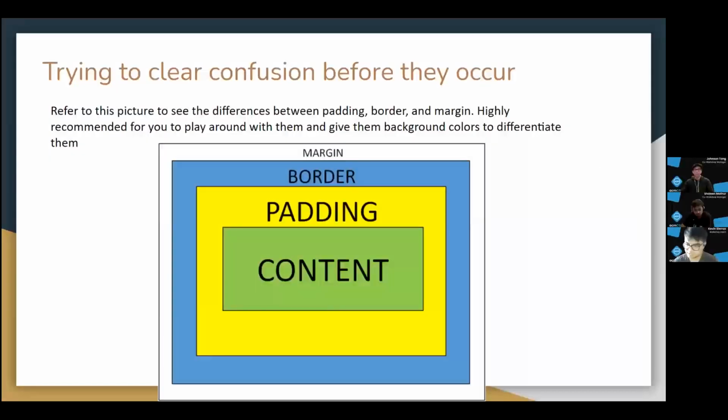Now, I said before, you're going to be putting a background in the div. So let's try to clear up some confusion to that. We're going to be using this image. A div is basically the content in the middle. It literally says content in the middle, it's the green thing. And the padding is the thing around the content. And then that will have whatever you put inside it. And then the border, think of it like a picture frame. That's the frame outside the picture, and the margin is the space outside of the frame.